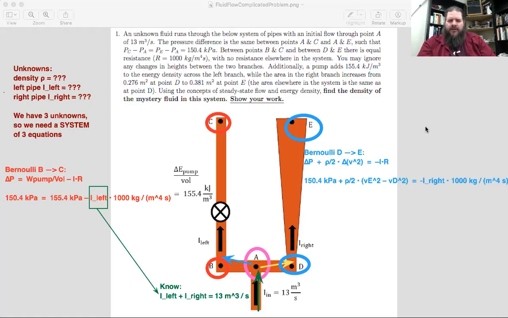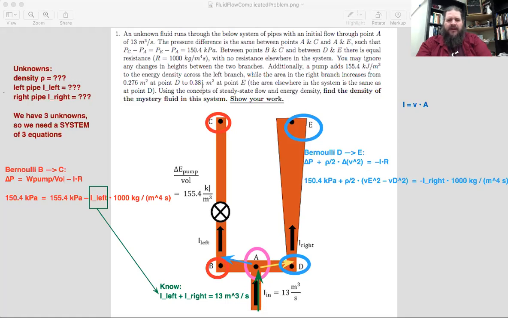We still have a lot of unknowns here. We've got the unknown speed at E, the unknown speed at D, and the unknown right current, and the unknown density. So it looks like we've expanded the number of unknowns. Is there any way we can write out these speeds in more useful terms? What else is speed of the fluid related to that we do know or that we can find? Area and current. Yeah, we can use the established idea that current equals speed times area.